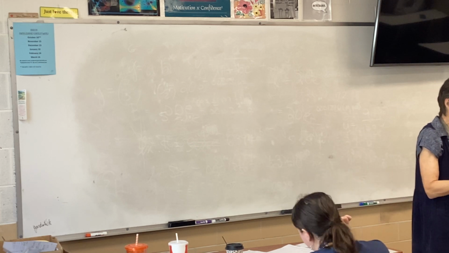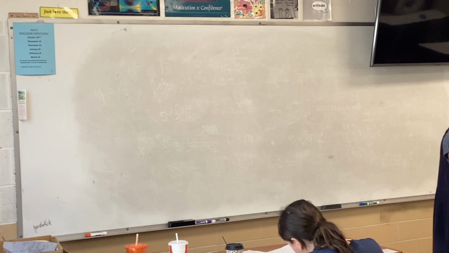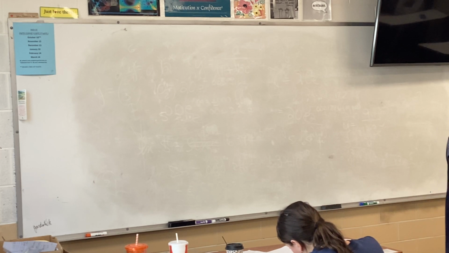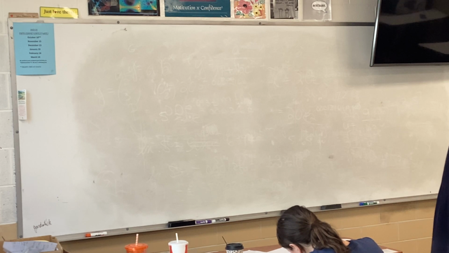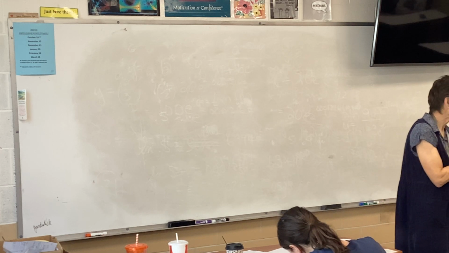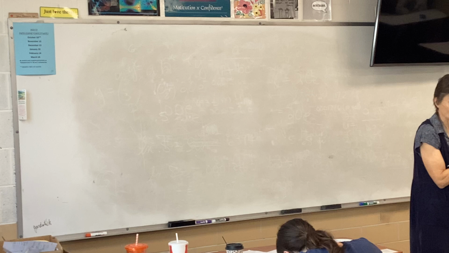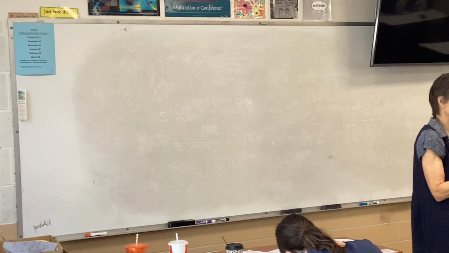Okay. The next one that was exponential was D. Growth or decay? Growth. Why? Because the number that we're raising to the power is bigger than 1. And then F. Decay. Because the number that we're raising to the power is less than 1. Okay? Now, next part of the question.